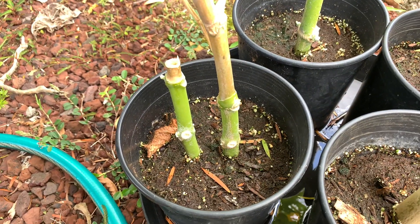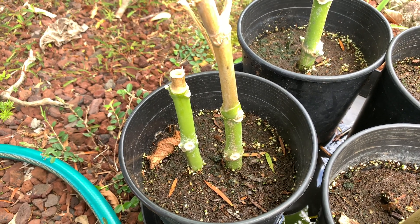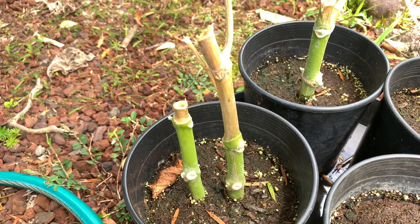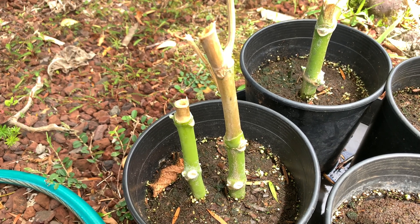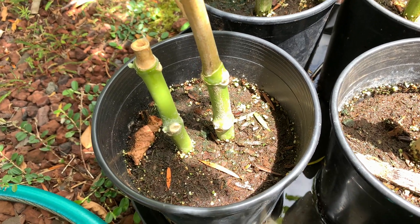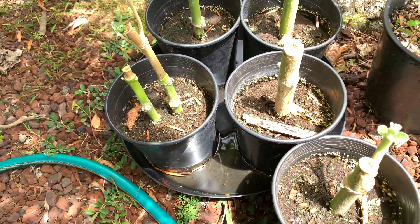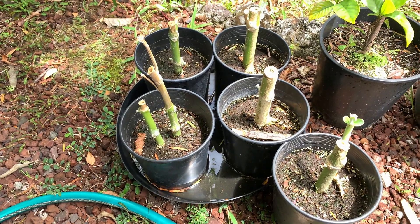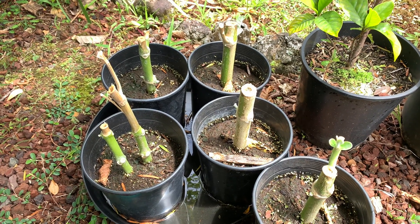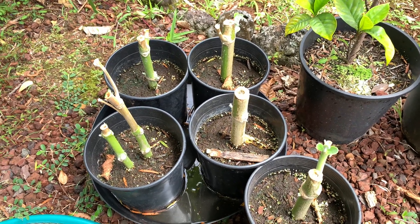Although the top of this one that I double-planted seems to be dying, the nodes beneath there — as you can see, there are two nodes on each of these cuttings. There's a third node on the cutting that's starting to die. It looks like it decided it wasn't going to need that third node, so it just started drying off and it's going to fall off eventually. But the two nodes right above the soil are going to be okay and I think they're both going to sprout out branching. I did hear somewhere that milkweed grows pretty easily from cuttings, but there are also many different varieties of milkweed, so you never know which one they're talking about.